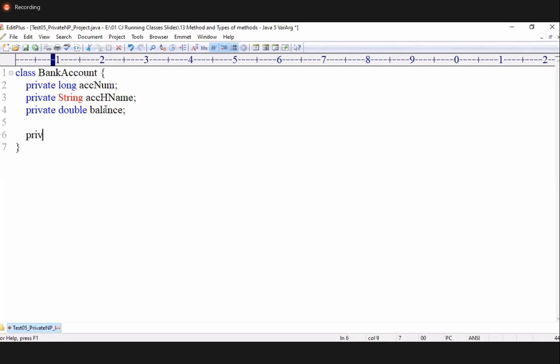And then you need to develop a deposit method, private or public? These methods should be accessed from all places, so it should be public. Public void deposit. For the logic, I must take an amount. Double amount. this.balance equals this.balance plus amount.